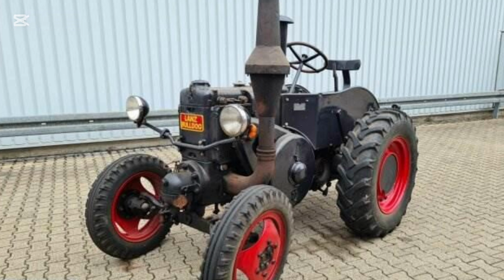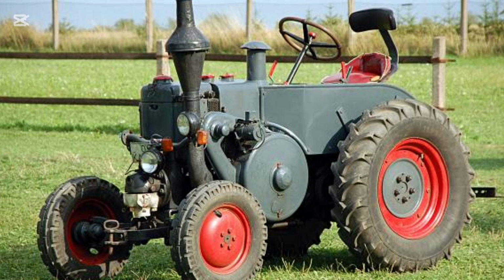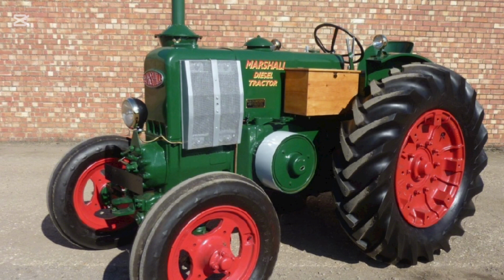From the very outset, though, it was the Marshall Company's intention to improve the design of the Lanz. The Marshall concept, however, was to be a full diesel machine. While surface ignition engines would run on almost anything one could lay one's hands on, the Marshall would require a supply of fuel oil. Although this was initially thought to be a drawback to design, diesel at 6 shillings per gallon would ultimately prove its major advantage.